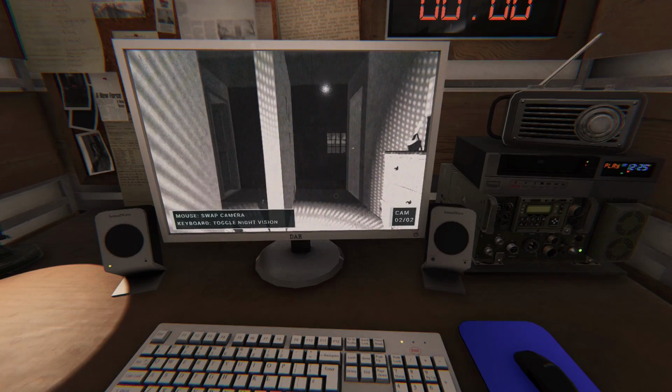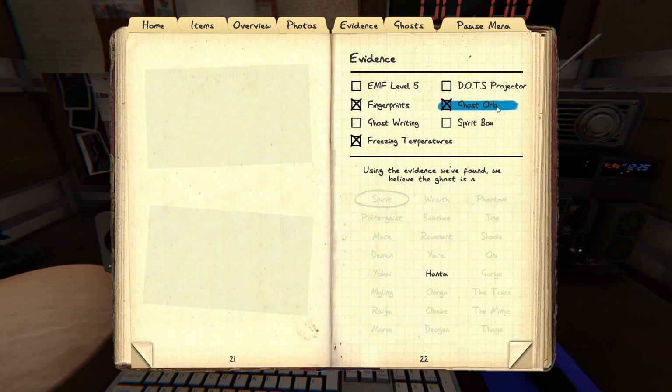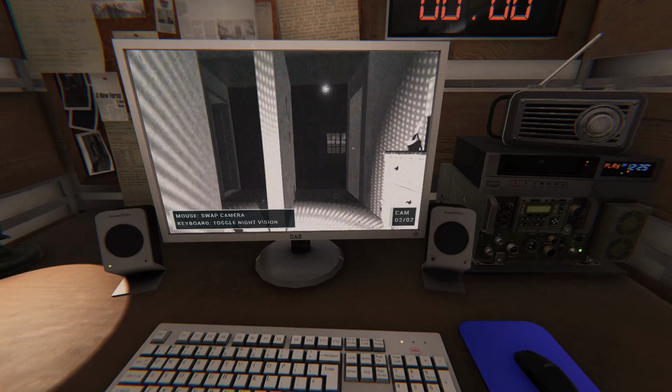Nope, I think I just saw orbs. Could be a mimic though. It's either a mimic or a haunt too. Has to be a spirit box to be a mimic though.